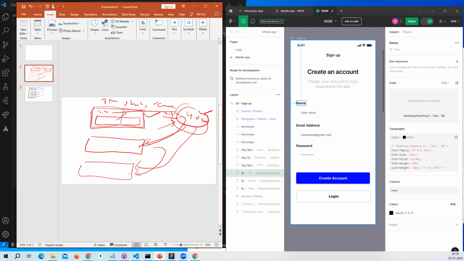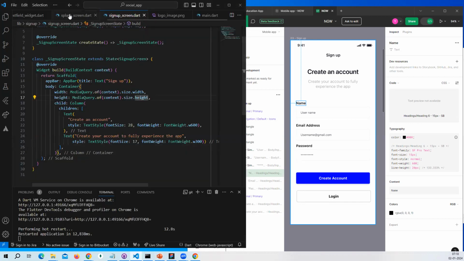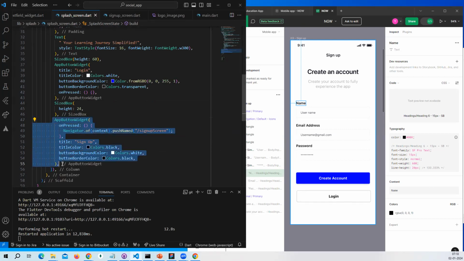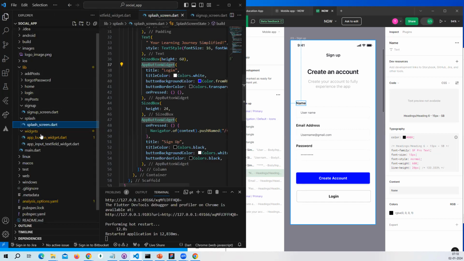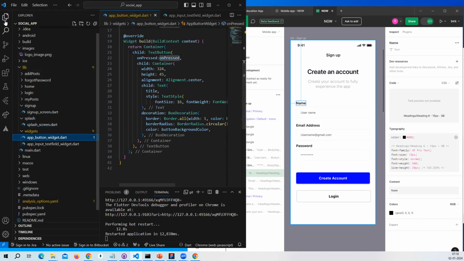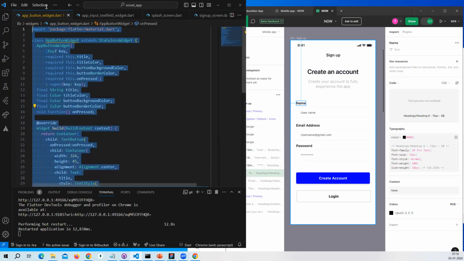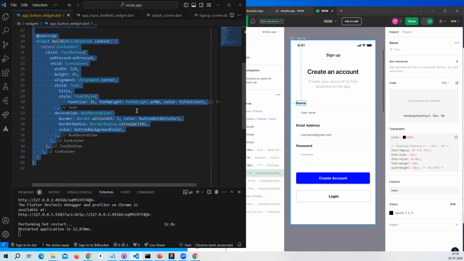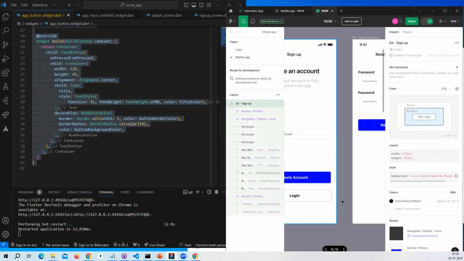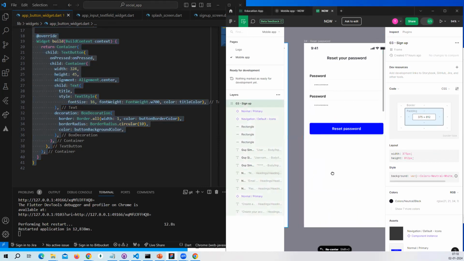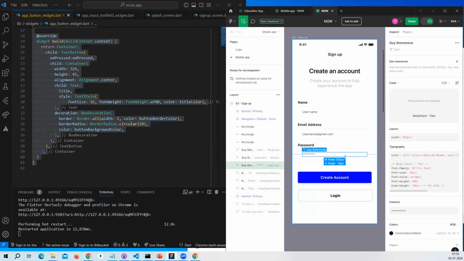Okay, but next is how I reuse those buttons. Let me open it again. Here in the splash screen, this is a button, right? From here to here, this is a button. But this button we created ourselves. That is reusable. Now we can see the widgets. This is a reusable widget. So how do we create a reusable widget like the app button? Similarly, we need to create one for these text fields also, because the same text field we can reuse in all the places.